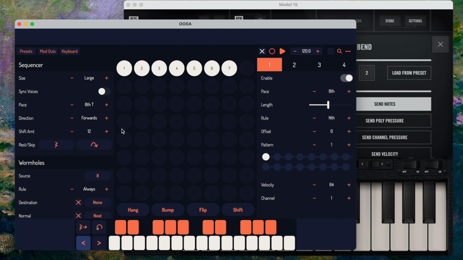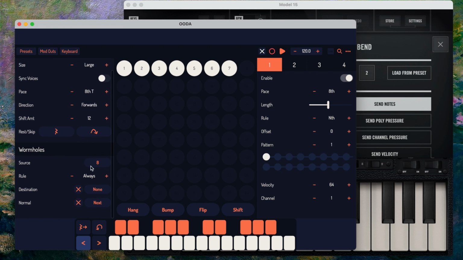I'll just note that the persist menu and modifier switch that we enabled, what that does is if we click and hold, we get these little pop-up menus and we can scroll through the values. And also these rest and skip and wormhole buttons become latching buttons. So this is also useful on the iOS version if you just prefer to be able to use one hand, and just make sure you turn those off when you're done with them. We can hear OODA resting there. Yeah, so that's the standalone.